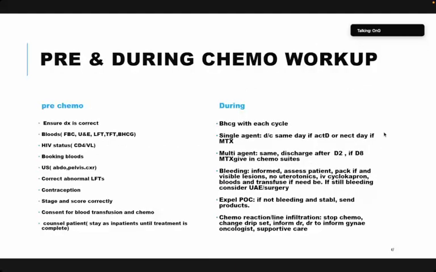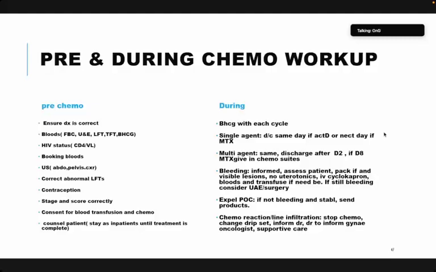So before patients are given chemo, you need to work the patients up, and they need to have the baseline investigations, and you need to correct any abnormality that is there. So these bloods are essential before you start chemo. Patients need to have your baseline bloods. If HIV positive, they need to have the CD4 and viral load. You also need to type and screen, counsel the patient about contraception, and you need to have the pelvic ultrasound, chest X-ray and abdominal ultrasound. And also it's important to stage and score the patients correctly, because then you know which treatment to go for. And also there must be consent for blood transfusion.